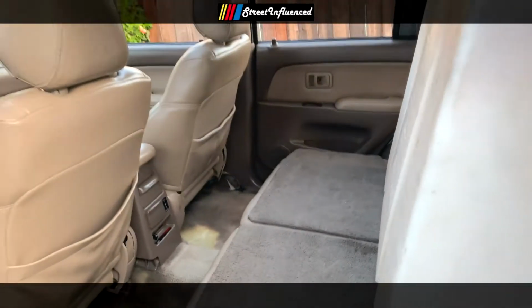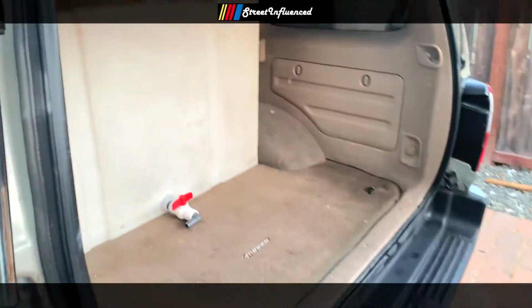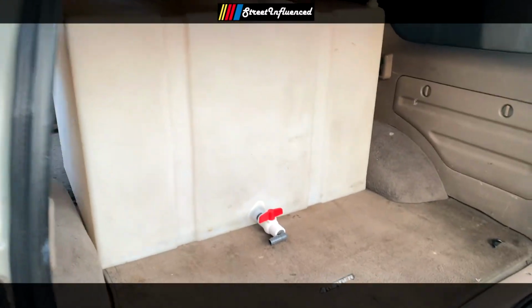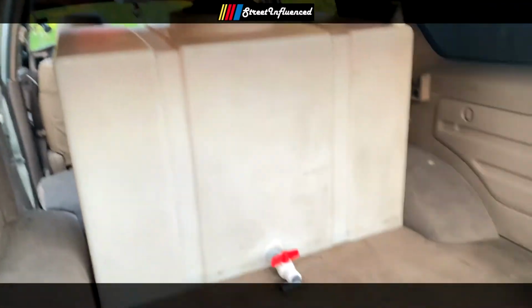And then we got room for storage up front for supplies. And we still have room in the back for the pressure washer and the generator. A 100 gallon tank does fit in a small SUV. Go and try it yourself. It really works. Damn, this thing's coming out good.